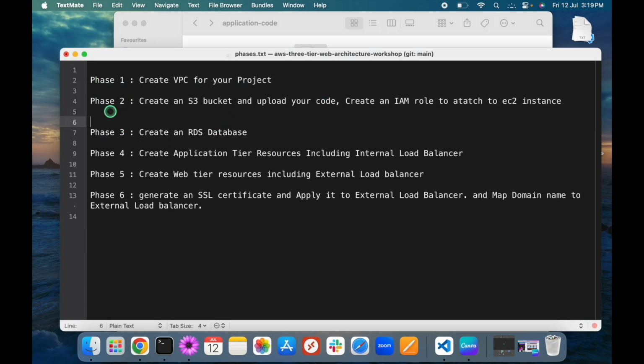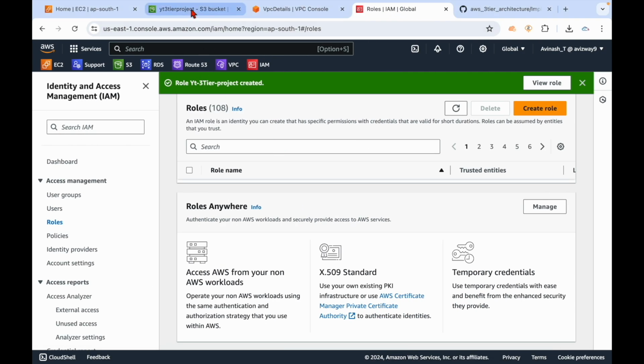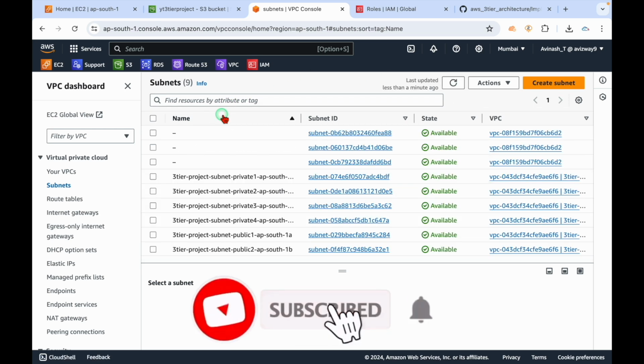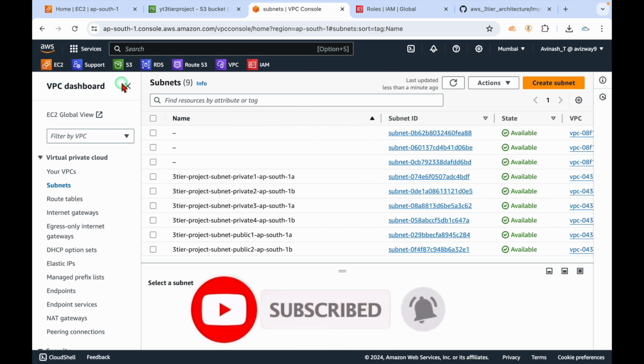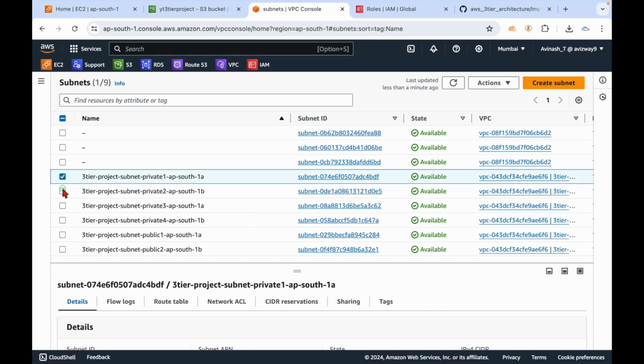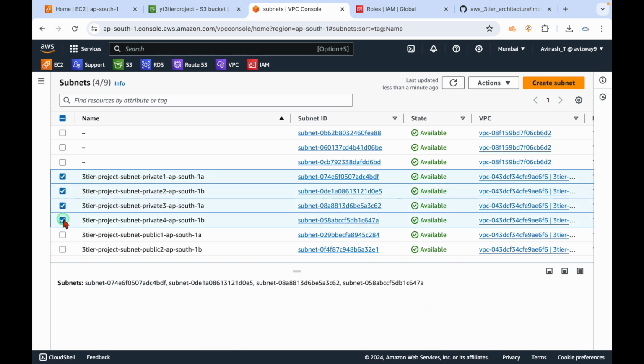Alright, now let's create an RDS database, but before creating an RDS database, our VPC is ready. We have all these subnets, but we have 4 private subnets.